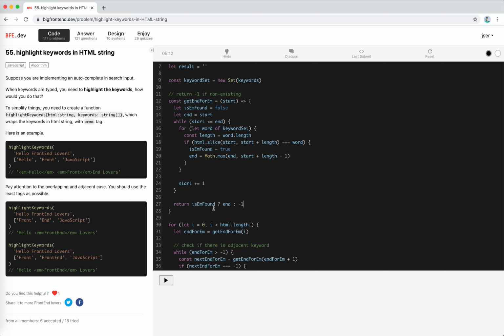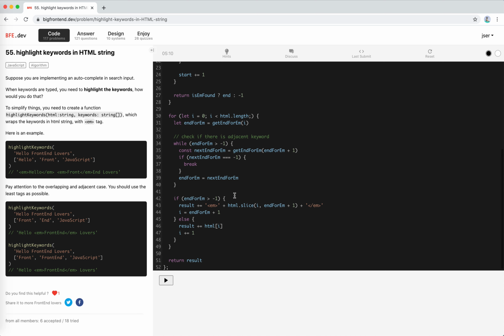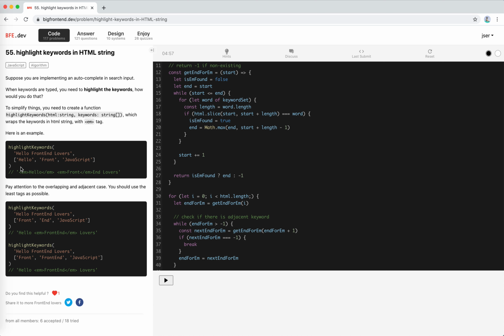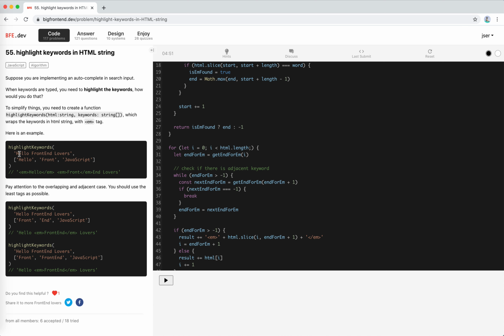So yeah, I think this is it. Allow me to review my code one more time before I submit. Get end for m start. Like it's here, we start 0, we found 4, so we return it. And while looping through the whole HTML string, we get the end for start index 0, and we will continuously get the adjacent keyword ending index, right? If there is a keyword next to it, like from here, we will update the end for m to d.